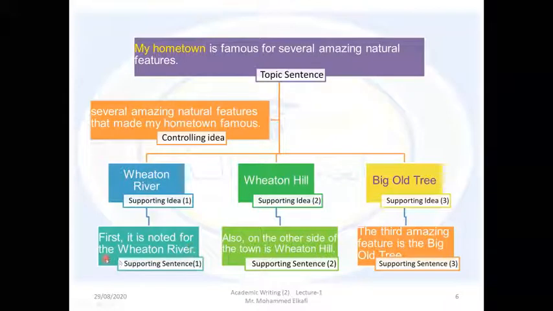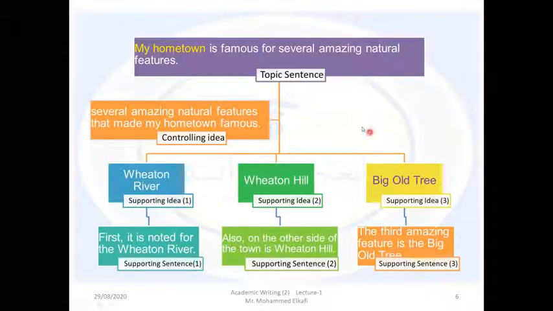The second one is about Wetton Hill, and he links this point with the hometown. He said also on the other side of the town is Wetton Hill. Then he talked about the big old tree. In a complete sentence, he said that the third amazing feature is the big old tree. So here he used the supporting ideas in the form of complete supporting sentences.